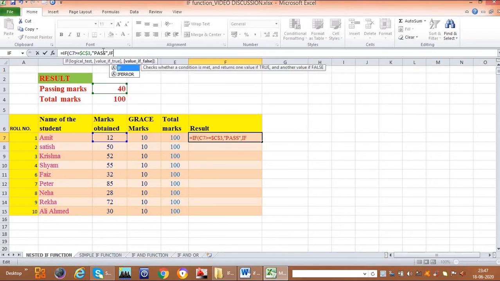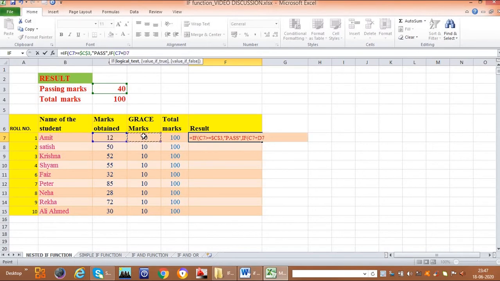If the student's marks are more than 40 or equal to 40, he is pass. Otherwise, we will have to check another logical test. So we write the formula: C7 plus T7 is greater or equal to this C3. Now again we will make it absolute, so it does not change as you progress to the lower rows.